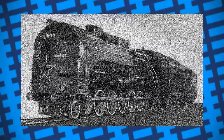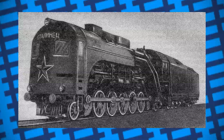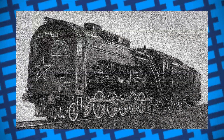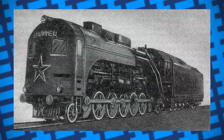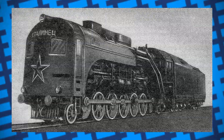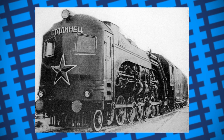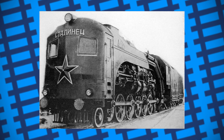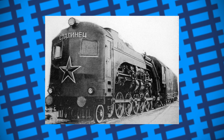The first was built in 1939, and while it was reliable enough to run passenger services, it was very heavy, rode hard on the rails, and was prone to cracking its cylinders, eventually being put into storage in 1948. The second was reported to only properly function while travelling at about 25 to 30 kilometres an hour, as going any faster would cause premature combustion of the gases used in the engine. It was abandoned in 1941 due to the outbreak of World War II in Soviet territory. The third and final one has little information about its design or performance, other than it was built in 1946, put into storage in 1948, and was reportedly almost a complete disaster.